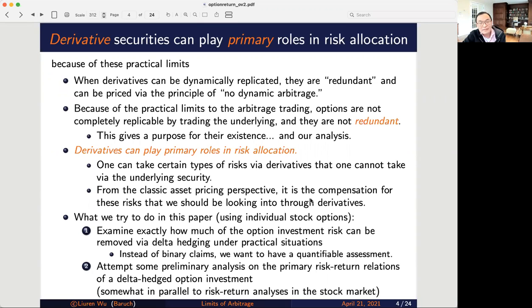But after that, we also want to understand the nature of the remaining risks, what I call the primary risks in the derivative market. What are they, and how do option investors price them? These analyses are somewhat synthetic, because there are many papers on option returns, and also preliminary, in the sense of how we define these risks. Try to think it through: what are the risks people are trying to gain through options trading and options investment? And how do we measure these risks or risk exposures? Then we do an analysis on that.